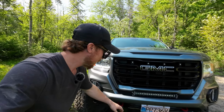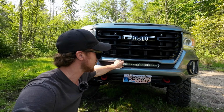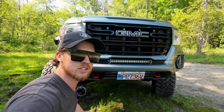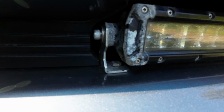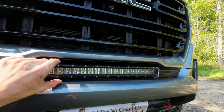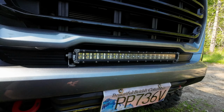And then I got a 19-inch light bar here. I found it at Canadian Tire. It's just a slim one, but it's actually a dual row. If you look at it, it's got 2 rows. So everybody always asks me how I put this in here. I just took the bumper apart, cut out these lower pieces down here, cut those out. You can maybe see. And then I just bolted it through the bumper and put it back on.